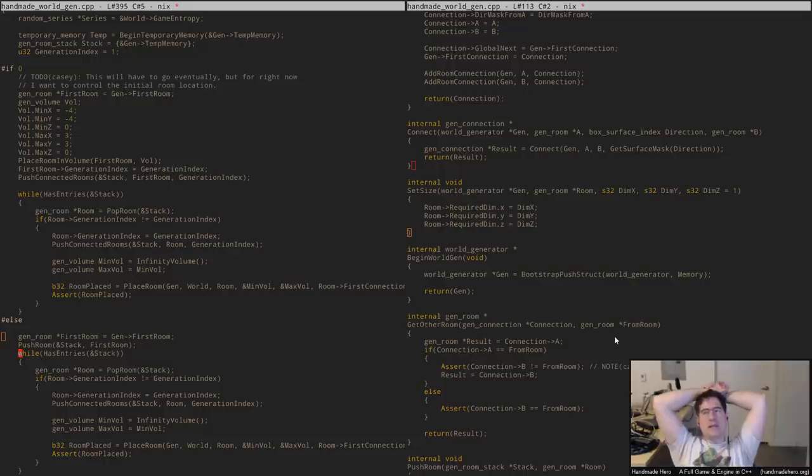But what I want to do here is say, okay, if I don't know where this room should be yet, then I place it based on, I mean, I want to rewrite this routine so that I always know where the room is before I start to visit it, right? So when I pop a room off, I expect to already know where it is, and all I'm going to do is place the rooms that are next to that room and push them on the stack. I think that's what I want to do. You notice my hesitancy here. But I think that's what I'm going to do. So I'm just going to try this out.